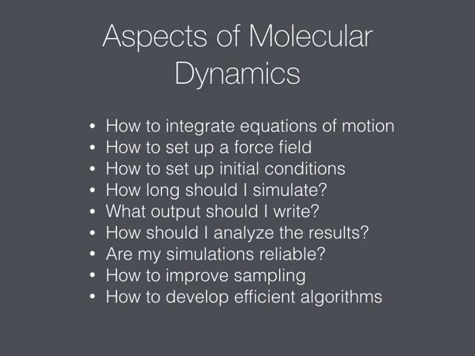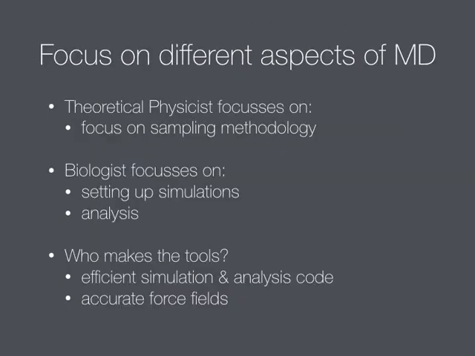And then there's a separate aspect of how to develop efficient algorithms. If your code is not fast, or you're using some code and then realize that, for instance, GROMACS is 10 times faster, which is easily possible, then you can try to improve the code you have, but you can also look for other codes that are much faster. That might give you 10 times more sampling. So there are a lot of aspects here, and it actually requires a lot of different expertise.